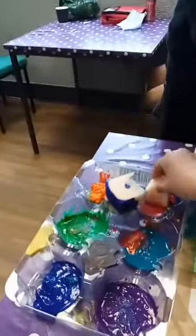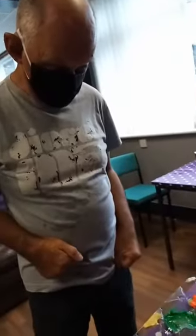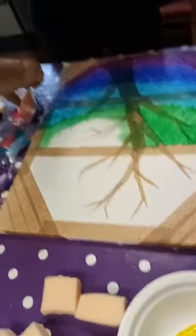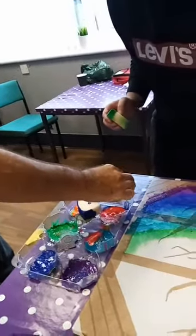So, we'll get one of these and we'll get this dabbed in. Where would you like him to go with this, Joel? Or will we go with yellow? What do you think, Trevor? Yellow or red? Do we go green, yellow, orange, red? Red. Does that sound about right? Always pick the red. So Trevor, if you bring the red over here.